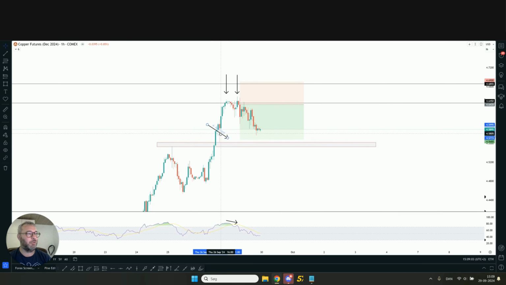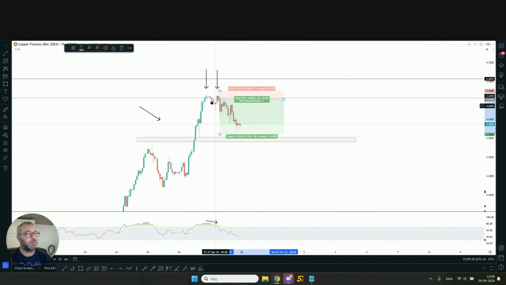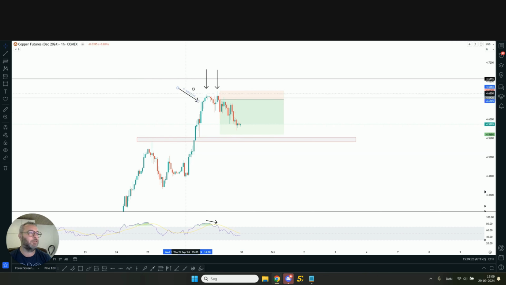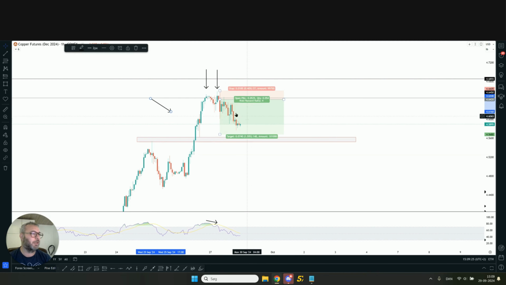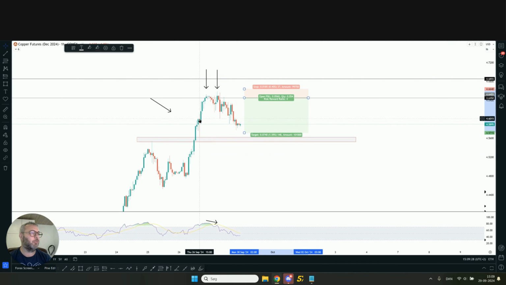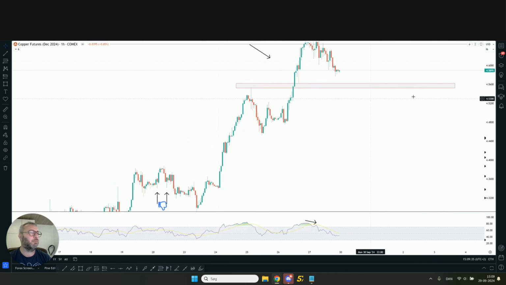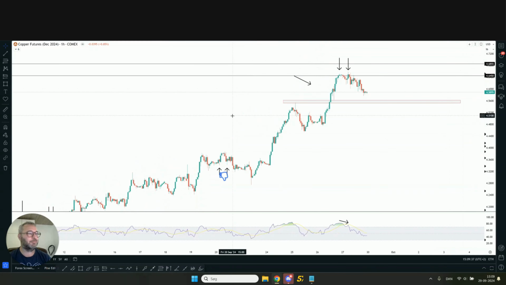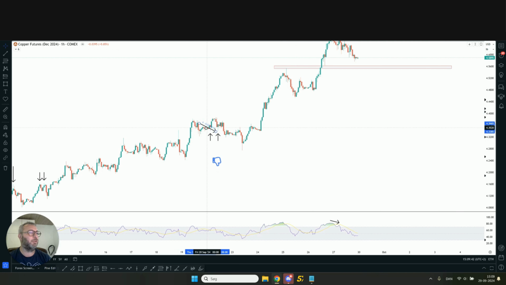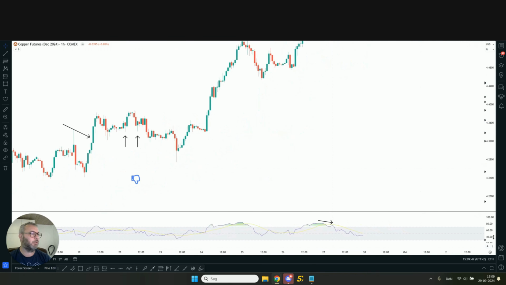to be more aggressive and put your stop loss just above here. Of course, that gives a much better ratio. But again, also higher risk that the price, when you enter here, would just wick up and take you out. A more conservative way would be to wait for a break of this structure here. So let's move on to the next example. Down here is also a double top, a very clean one, but this one here I wouldn't take, and I will explain to you why.